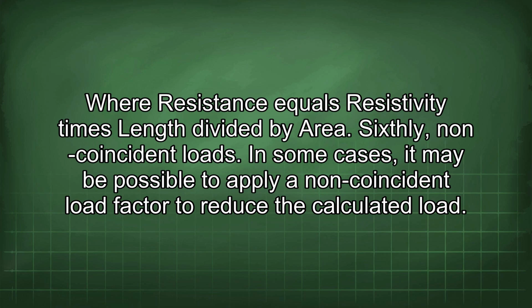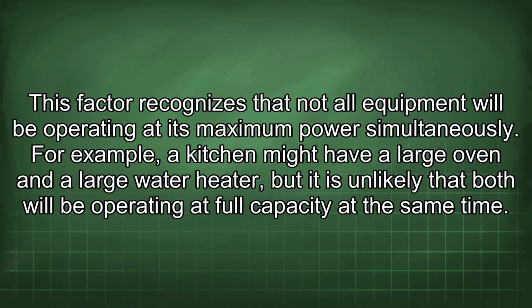Sixthly, non-coincident loads. In some cases, it may be possible to apply a non-coincident load factor to reduce the calculated load. This factor recognizes that not all equipment will be operating at its maximum power simultaneously. For example, a kitchen might have a large oven and a large water heater, but it is unlikely that both will be operating at full capacity at the same time.